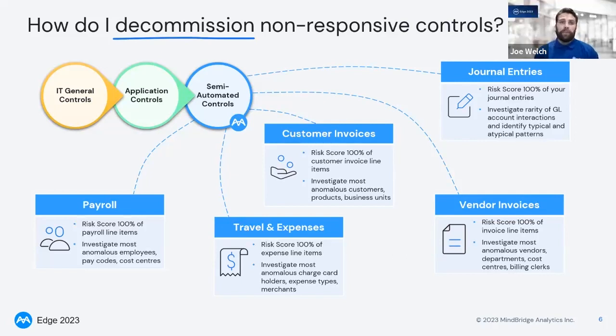Now, the benefit of increased operational efficiency is therefore an obvious one. It ensures that employees, or control owners, are spending more time on strategic initiatives rather than working long hours on manual and repetitive tasks, reviewing those invoices, reviewing those payments, reviewing and approving those manual journal entries. Semi-automated controls drastically reduce the odds of human error and fraudulent manipulation. Additionally, they greatly simplify the knowledge transfer process required during a transition of roles among employees.